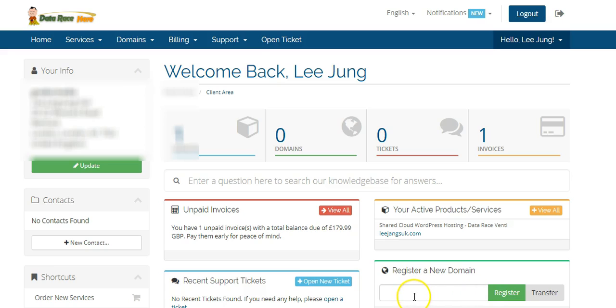But this is where you would type in the name of your business that you want to register, and you hit this button and it will register the domain. Once that domain has been registered, it will appear here on this list.